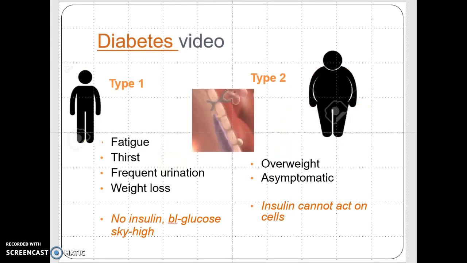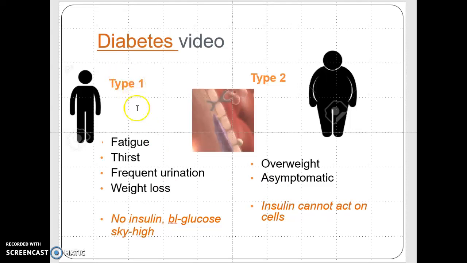And here's a picture of when there's a breakdown of the glucagon insulin system, then we have what's called diabetes. And this is a video you can watch. You've probably all heard of type 1 and type 2. It used to be called juvenile and adult onset. You might hear that sometimes still. So there's different symptoms for these different types of diabetes and different causes.